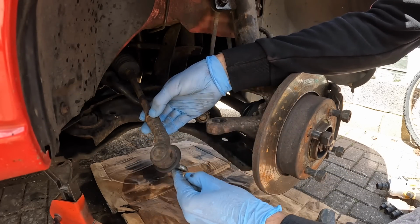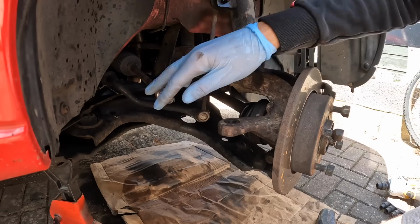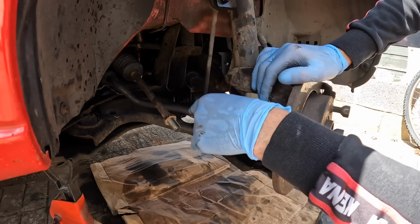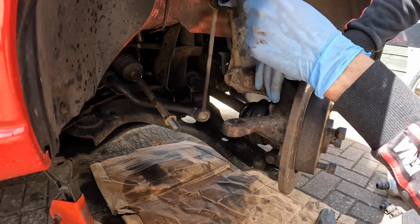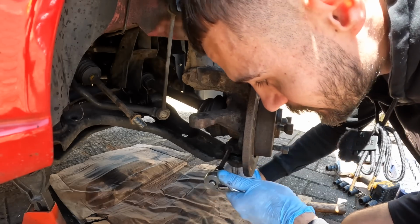Anyway, let's start to count off and unwind this track rod end. 1, 2, 3, 10, 11. Now that's all off, it's given us a little bit of room. I would now try and attempt to take the link off, but because we're removing the lower arm, I'm going to remove that first, and then I can tackle the link, because they're the nuts that are most likely to be seized on.